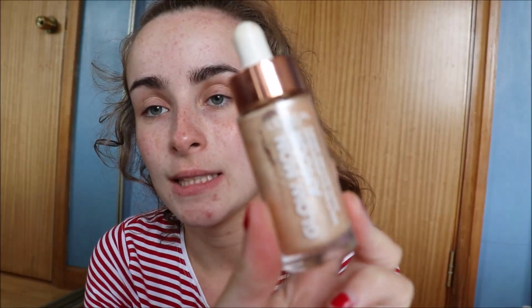So the next step that I'm going to be doing is using some illuminating, highlighting drops. This is the Glow Mon Amour by L'Oreal, and I absolutely love this again. These two are my two new favourites. They are brilliant, and both by L'Oreal. I'm just going to apply a little bit of this onto the hand and work that into the skin. So you can see it's very glowy. I'm just going to apply this. It's a bit dark, but it's really, really nice. I'm just going to rub this in. Again, it smells gorgeous.